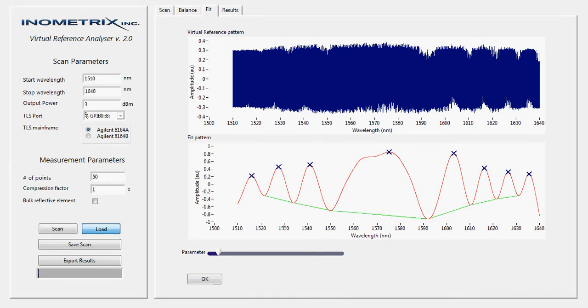Now, just a few points. How is the group delay calculated? Well, the center wavelength, the location where the group delay is balanced, where the virtual cavity is equal to that of the real cavity, it's calculated by looking at two peaks on both sides of this central wavelength.